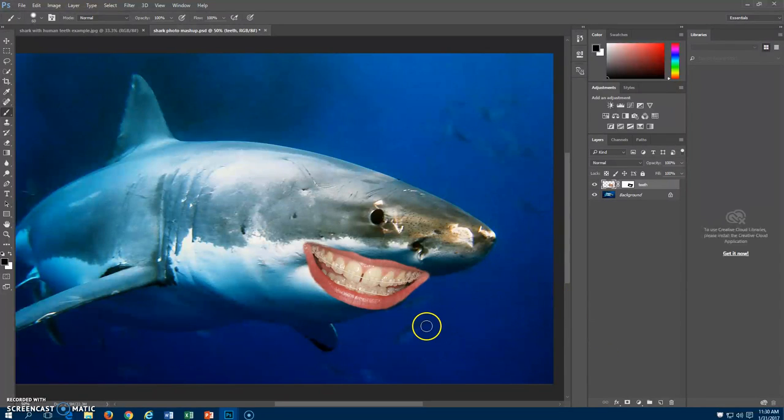And position-wise, this looks okay. I might want to now go on my layer mask and then feather some of these edges. So painting with black, I'll drop my opacity, this time to about 20%, and then just kind of paint around so that edge isn't as hard. I might want to get rid of the mouth here altogether.